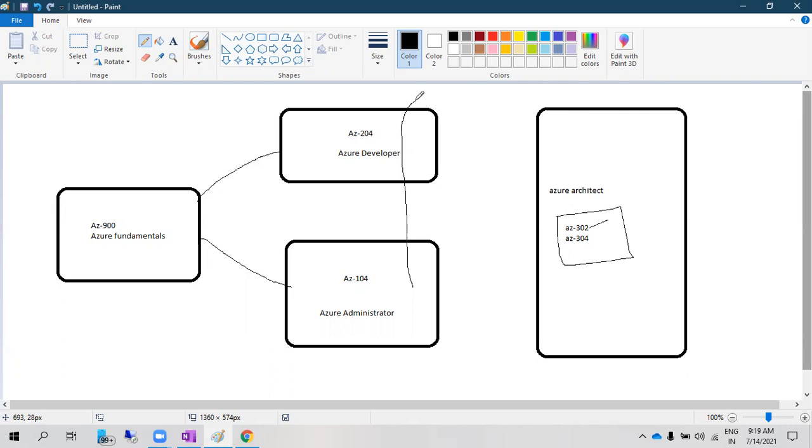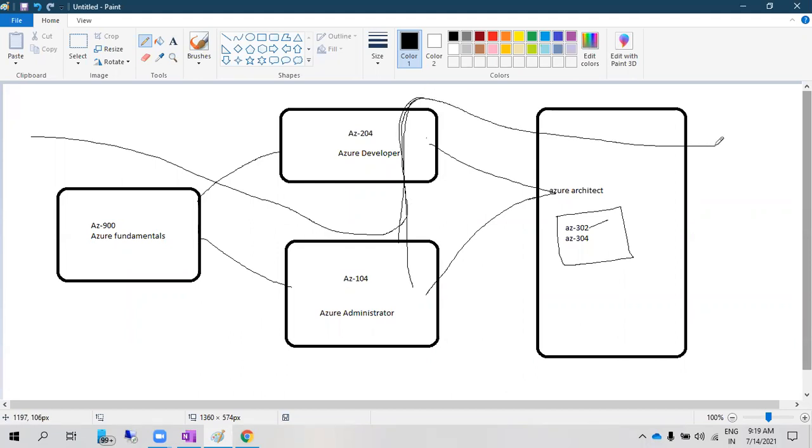So when it comes to PaaS, you should have PaaS experience, and when it comes to the administrator, you should have administrator experience. If you combine both of them, then you can become an architect. Here, with the Azure administration course, we are going to learn 50% of the development component, and 100% of the administrator and AZ-900. This is going to be the learning path throughout this course, and 70% of the architect syllabus we are also going to cover.